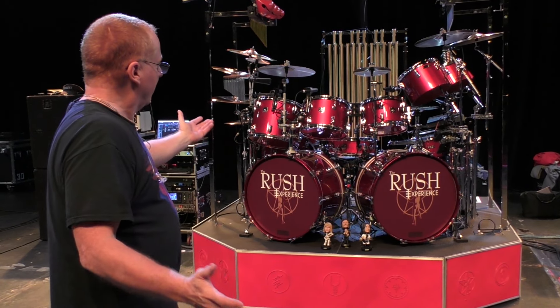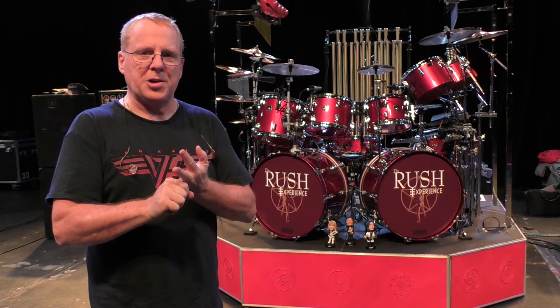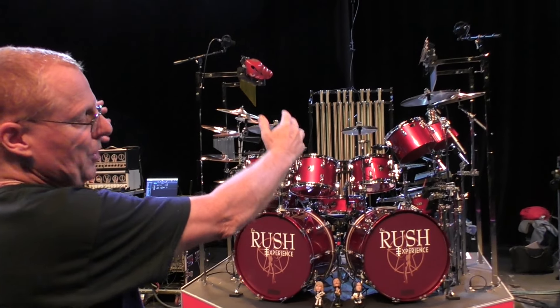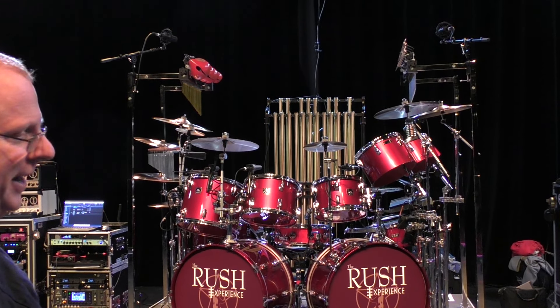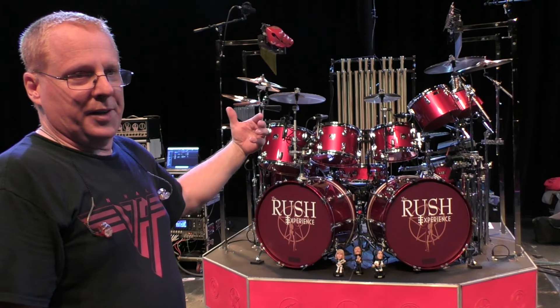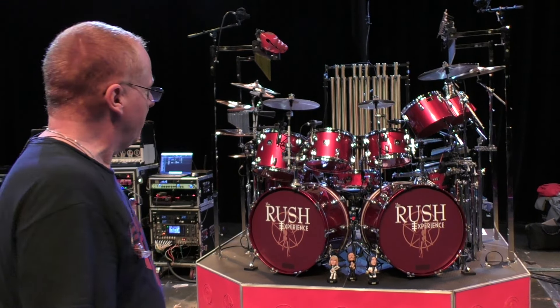So we decided if you want to give the full Rush experience and the quote-unquote live-it-all-again theme, we came up with the 1982 Signals kit. This is my little version of Signals and Grace Under Pressure and a tiny bit of Power Windows. You'll notice the up-and-over racks for the coat towers, the winch-ons, and the pimple blocks — that's more from the Grace Under Pressure and Power Windows era. We also wanted to do the regular tubular bells and all the percussion instruments you'd find back in the day.